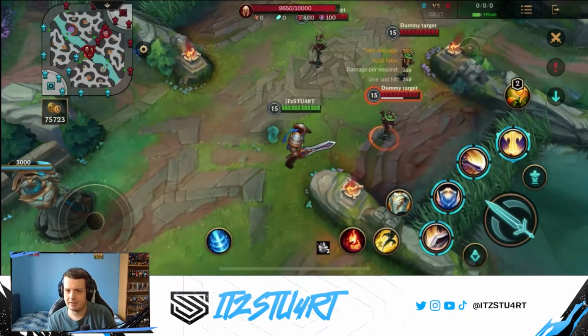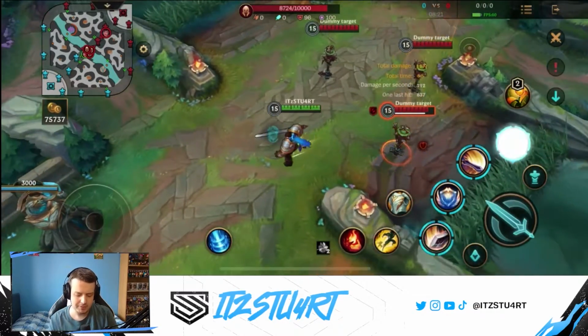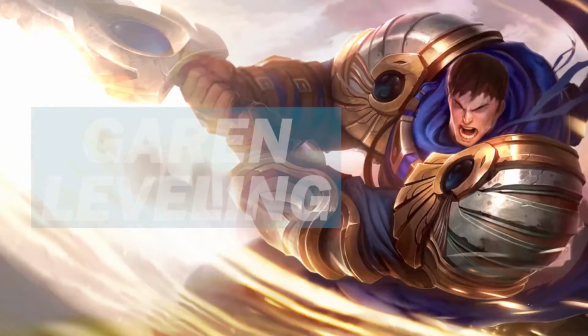But most of the time, like I said, the basic combo you want to do is use your first ability and then use your ultimate, and this doesn't give enemies enough time to be able to react. If they get silenced, that means they can't flash away, they can't use abilities like Fiora's parry to stop the ultimate, so that means you can easily deal damage with the ultimate and deal as much damage as possible.